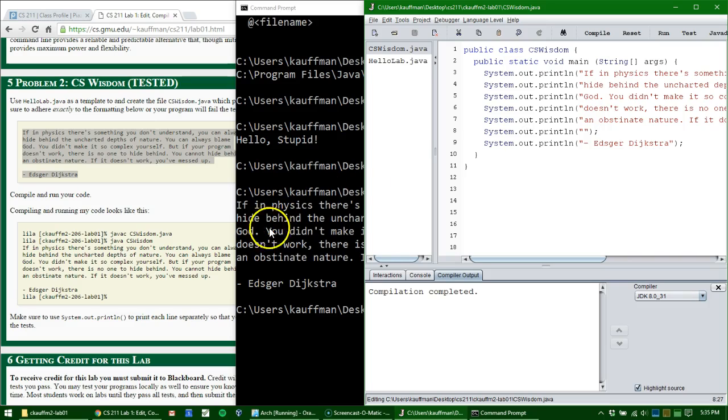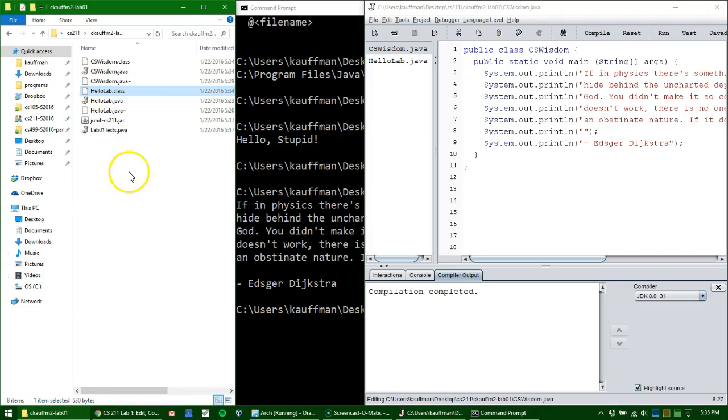These automated tests were provided in the file that I downloaded. If you recall, when you downloaded things initially, there was a junit-cs211.jar. This is for running tests on the command line. And also a Lab01Tests.java. This is another Java file that's provided to you. It contains tests that will be run on your lab by the TAs. They're given to you in the clear so you can verify you're getting the right answers right off the bat.